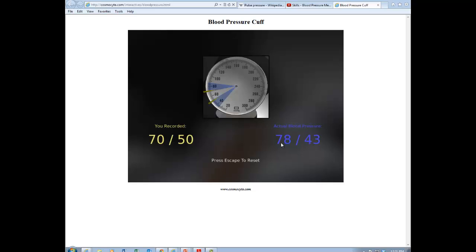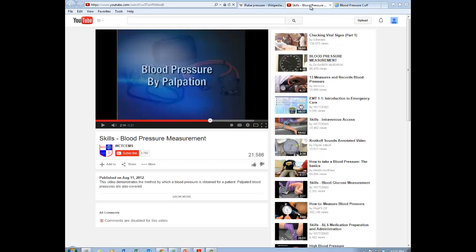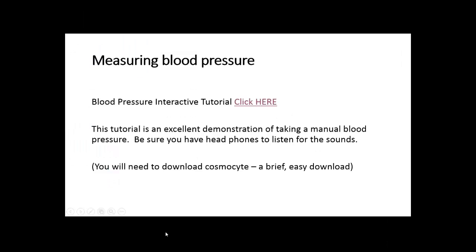Unfortunately, I did not have my speakers turned up high enough to hear that, so it was a little bit difficult. But I want you to try this on your own so you really get a feel for that. It's important that you do it on your own to get an understanding of how to listen to those sounds. So you can go ahead and do that. I'm just demonstrating how to use the animation. Okay, so moving on then.